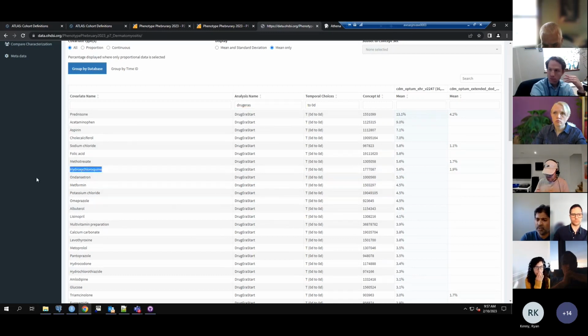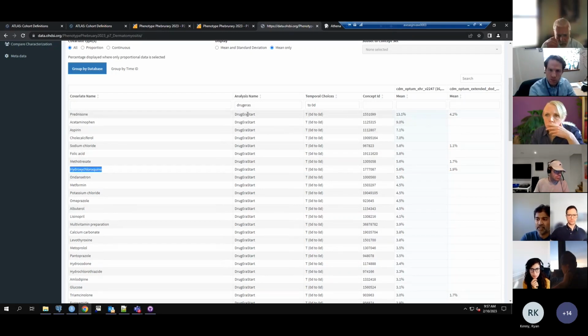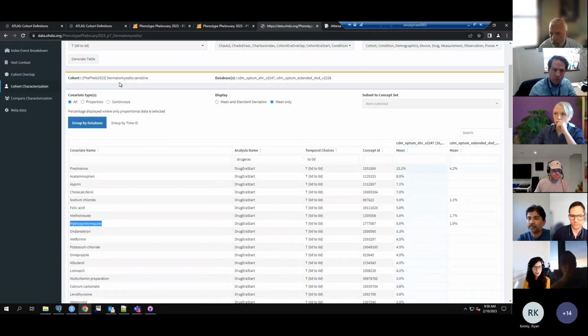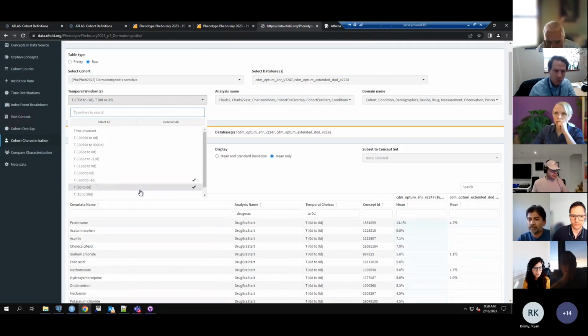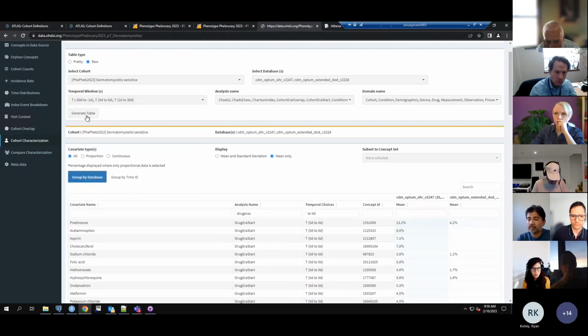Is hydroxychloroquine used? I know it's used for rheumatoid arthritis. Yes, this all tracks. I think you would have to extend the time window in which you look at this, but this all makes sense to me. Yeah, so this is a very restricted implementation. This is called drug era start, which means the person is actually starting it on that day. It does not count persons who are already on the treatment on that day. If you add a time window of -30 and 30, it would at least allow you to look around the day of diagnosis.